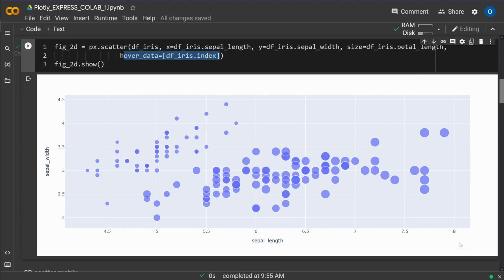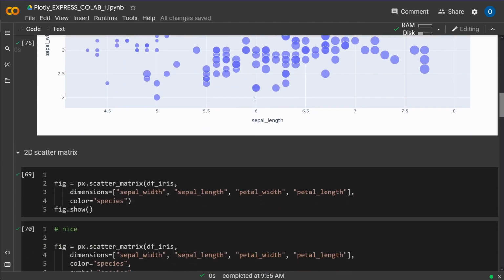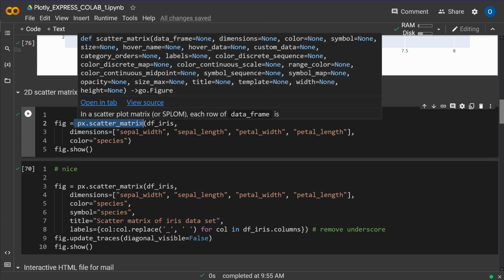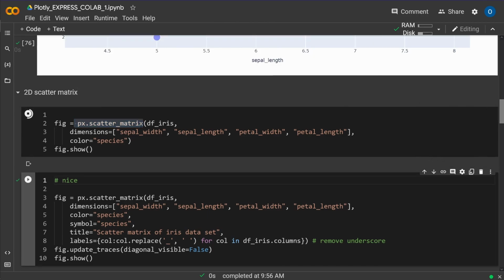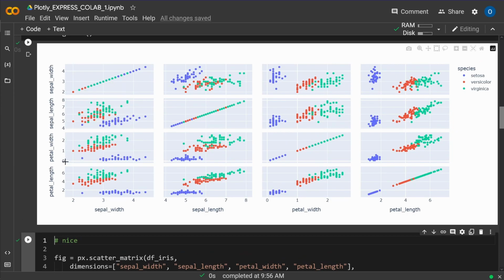This is a 2D representation. But now you're telling me, hey, wait, I have here 4 dimensions of my specific data. How can I check the cross correlation with all those 4 data dimensions? Easy. We can have access to a 2-dimensional scatter matrix with this command, Plotly Express scatter matrix, and we just run this command. And as you can see in a second, it will give us several correlation matrices between each dimension, like sepal width to petal length.